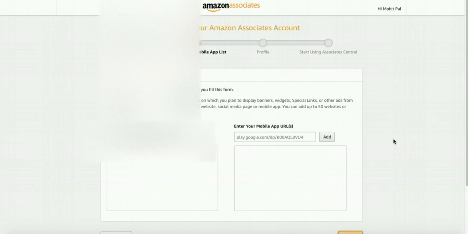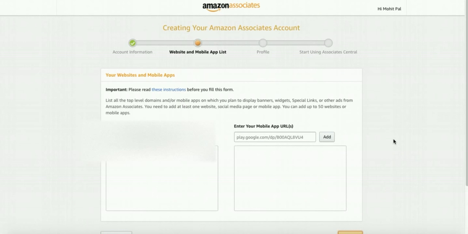Okay, once we click next, one more thing I would like to tell you, there are some more requirements. You must have a blog or a website for this affiliate program, because with the affiliate program you will promote their products on your website. You cannot promote your product on other websites, so you must have a blog or website, or even a YouTube channel, so you can paste their links in your YouTube channel description.